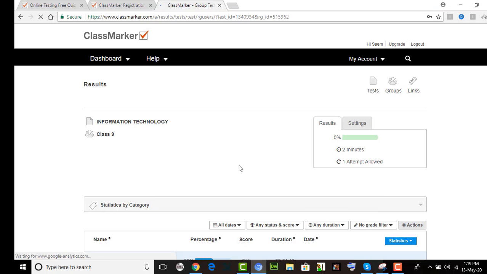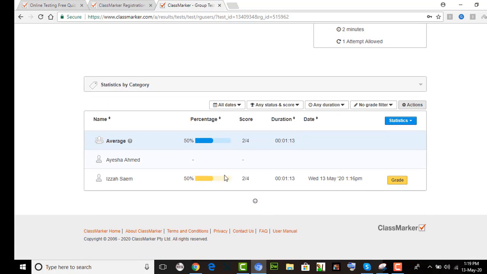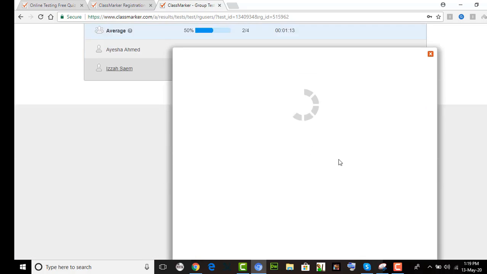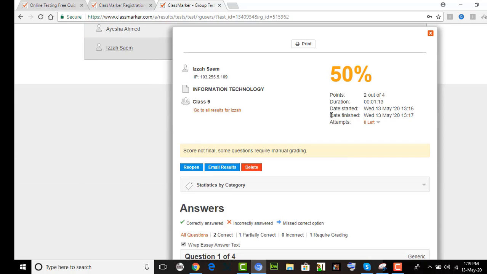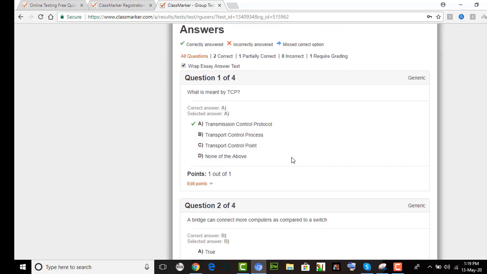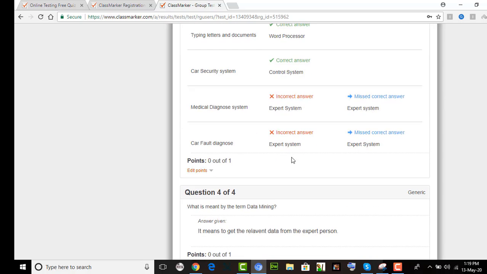This was the same question. So over here I have one student assigned who attempted it, and was able to finish in this much time. And if I look at the grade, I get 50%, obviously because one of the questions was not answered properly.